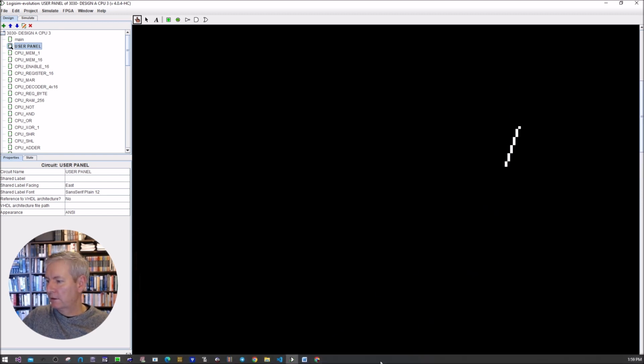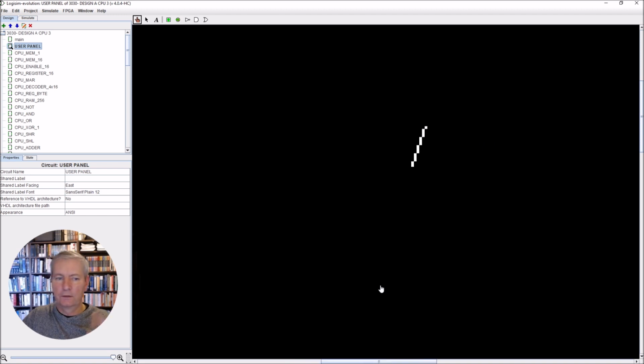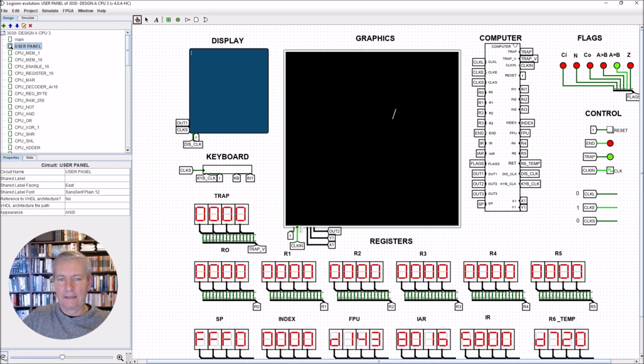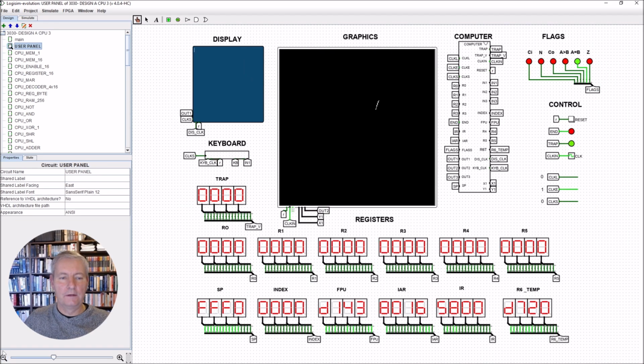You can see here that it's drawn a line. The position for the line is along 30, up 30, and it's a gradient of 3, and you can see it's actually working through. The first one goes up by 2, and then it's along 1 and up by 3, along 1, up by 3, along 1, up by 3, and it's along 1 and up 1. So this is giving us a line of gradient 3 starting at 30, 30, and it does it for 15 individual points. That's us able to draw really any line that we want on the screen.